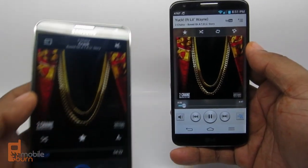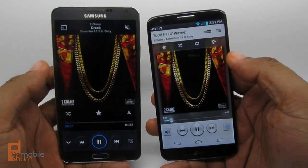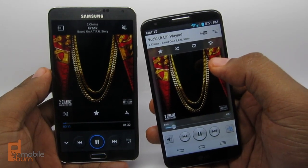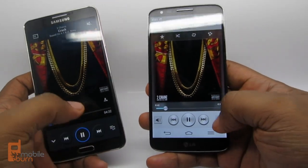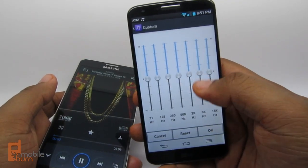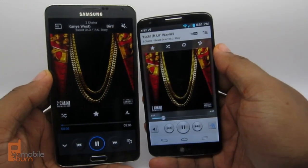So the software similarities extend to the music player, where you see themes repeating themselves in terms of design. They both have similar features, like you can cast to a nearby device like a TV or audio receiver. You can also bookmark songs as favorites on both, and both devices have an EQ setting. So in case you want to change the tune and the levels of different songs, you can do that. You can put it on presets, all those type of things.